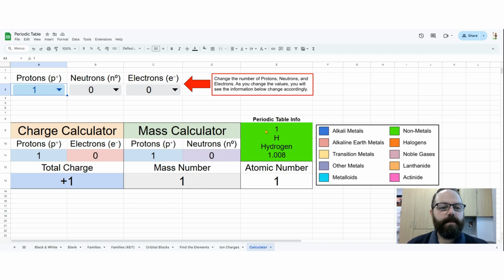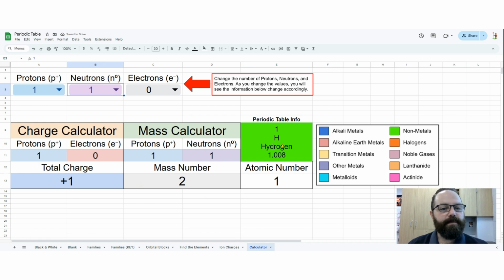And then this is directly modeled after our periodic table. So this green for the nonmetal here, and it is number 1 hydrogen, or H hydrogen, and then the atomic weight that we have here. I'm sorry, atomic weight. So you can change this. Let's say when we want to make it a hydrogen 2, we can add 1 neutron. So mass number is now going to be 2.